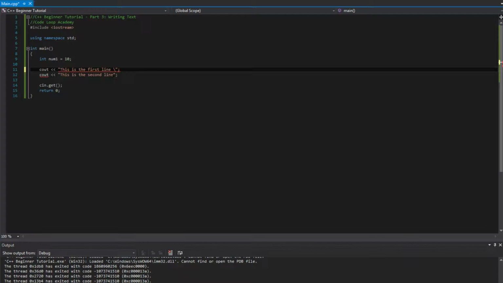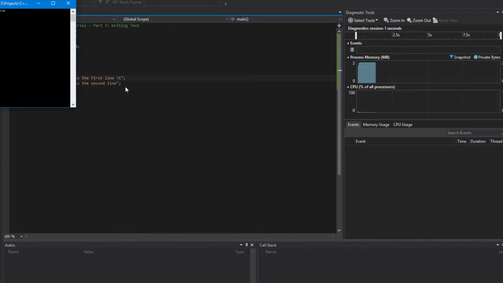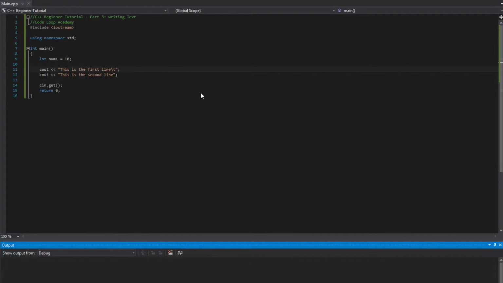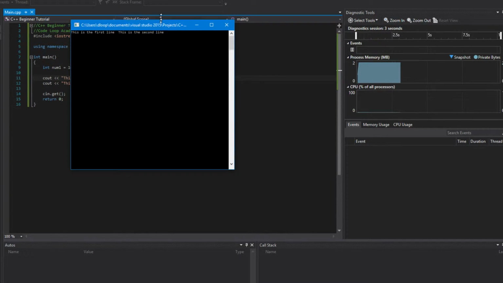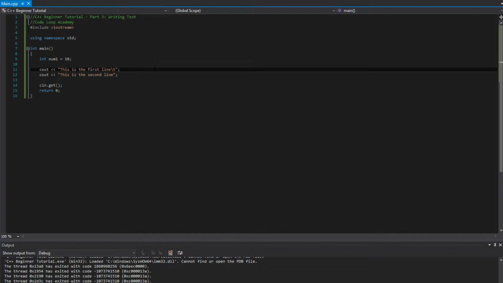So the first one is a \t. And what this does is it makes a horizontal tab. So it actually puts a tab in here. You see how there's a small space? Well, there's no spaces in the text. I can even back this up to show. There's no spaces. What that is, is a tab in there. And I know it's really small and hard to see, but it's just a couple of spaces there for a tab.